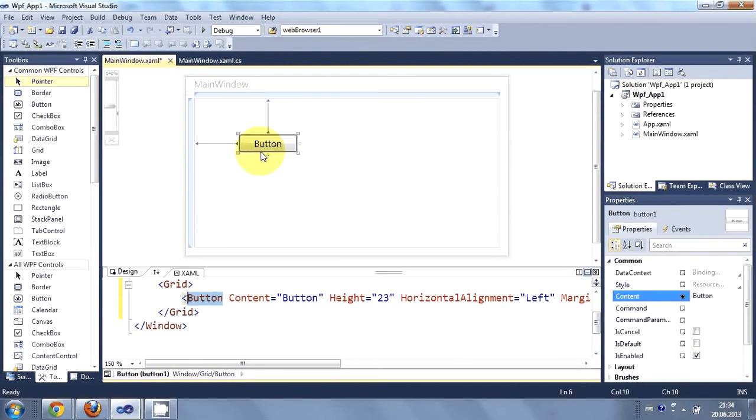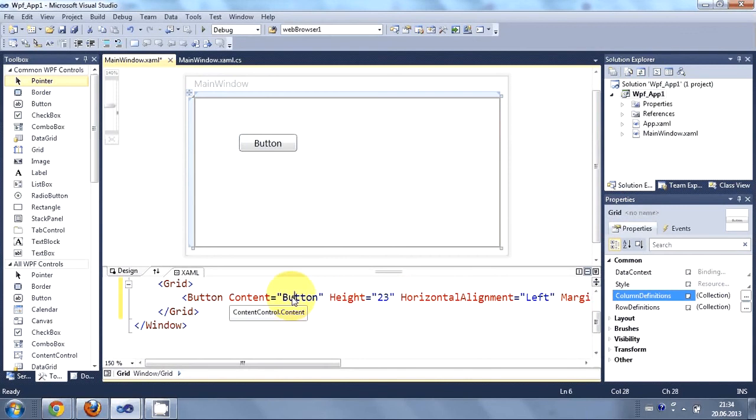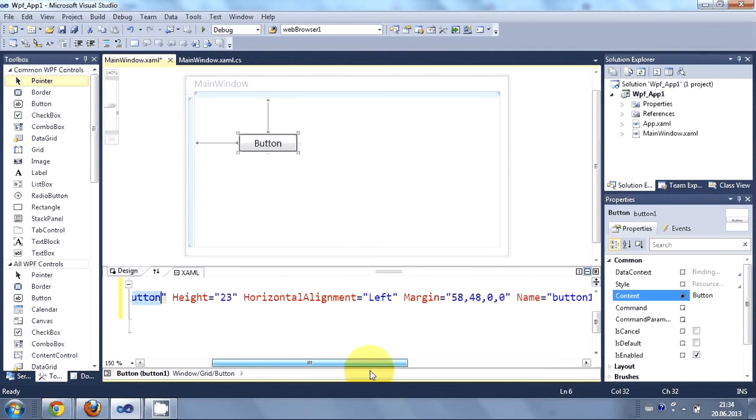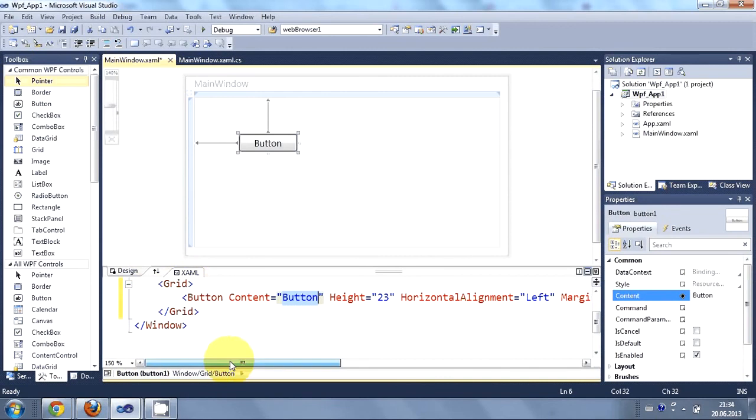When I drag and drop a button in the grid tag, it has generated this code automatically. The content or the caption of this button is Button, and it has horizontal alignment and margin, and all the properties are generated in this XAML file, right?